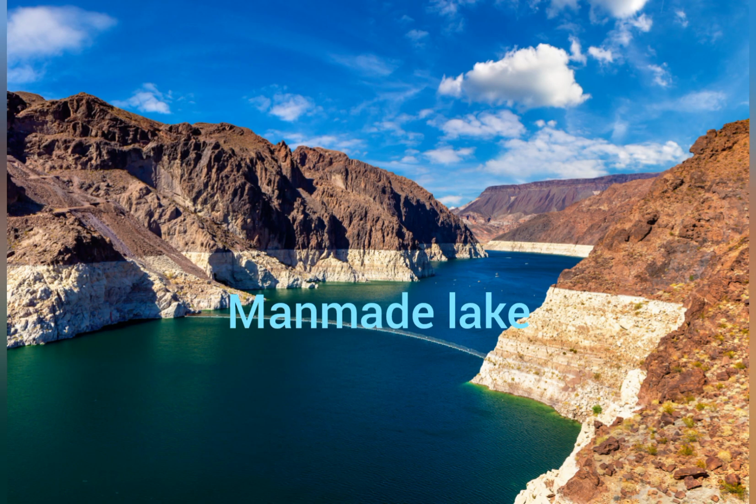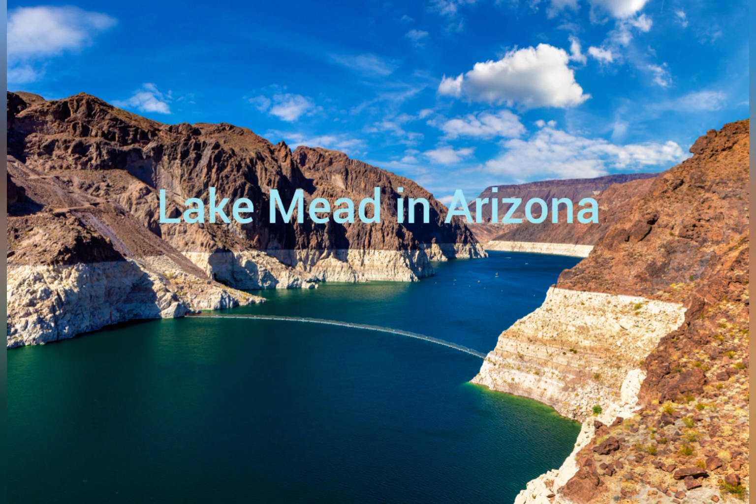The last type of lakes are the man-made lakes, which are constructed by human beings. So they are constructed lakes. They are formed by damming the rivers. So they are basically formed for specific reasons like irrigation of fields or production of hydroelectricity or providing water, or maybe for damming purposes. There are several such lakes found in India. So these are basically artificial lakes. Such an example is Lake Mead in Arizona.